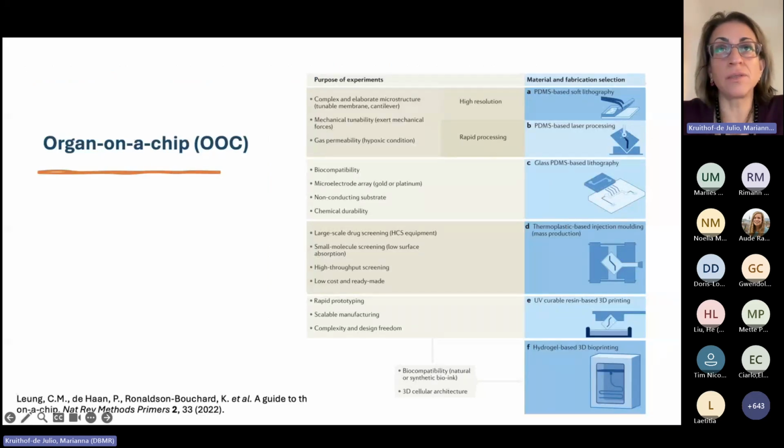Of course, zebrafish is, of course, an animal as well. So one of the other things that we have done, we as a scientific community, we have moved away and looked more also on solutions that are organ on chip. I think this is a very nice review that shows the different methodologies and the different kind of experiments that can be used. And on-chip system is, well, not as straightforward.